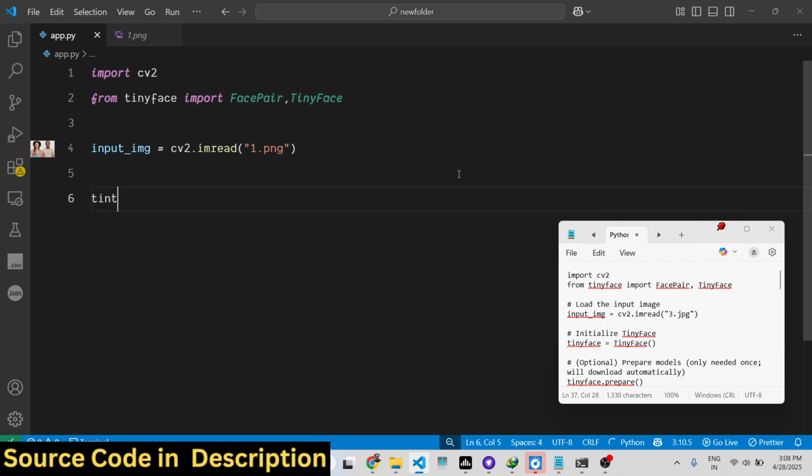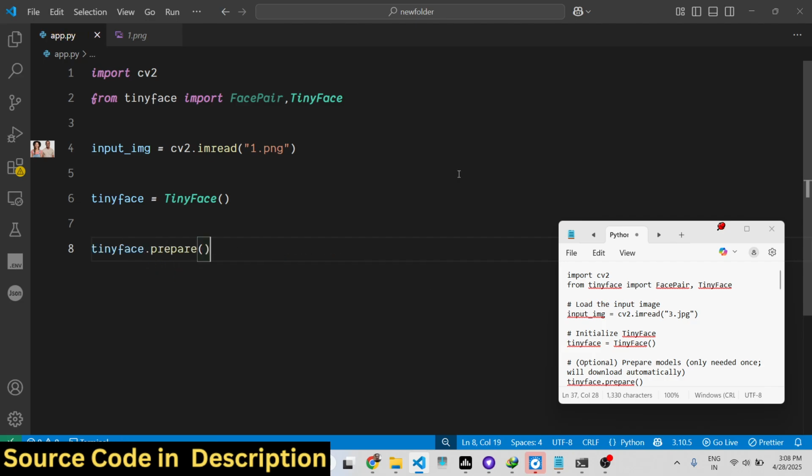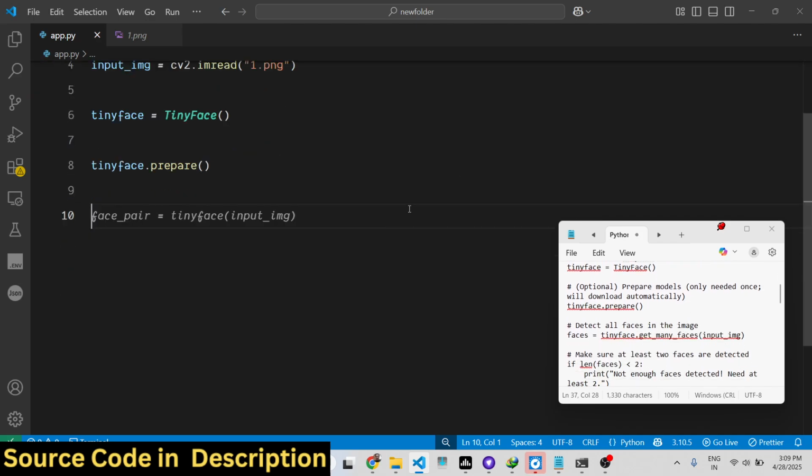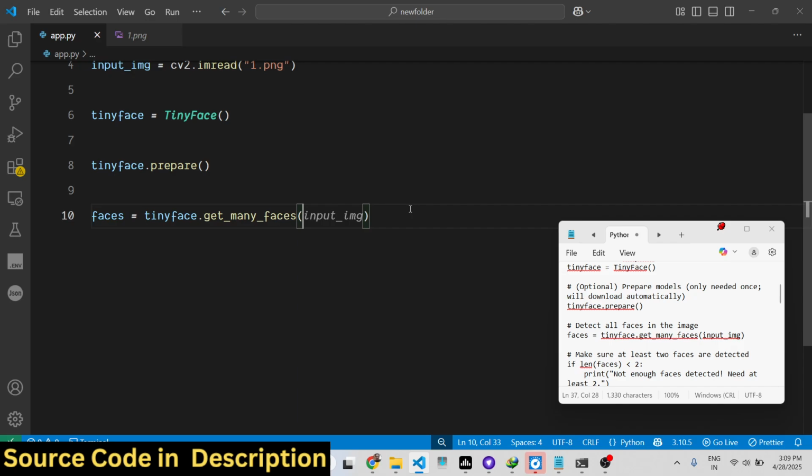Then we initialize TinyFace using this constructor, and call the function tinyface.prepare. It will load the necessary models needed for the face swapping, and now we will detect how many faces are inside the image. For this we call the function get_many_faces and provide the input image.